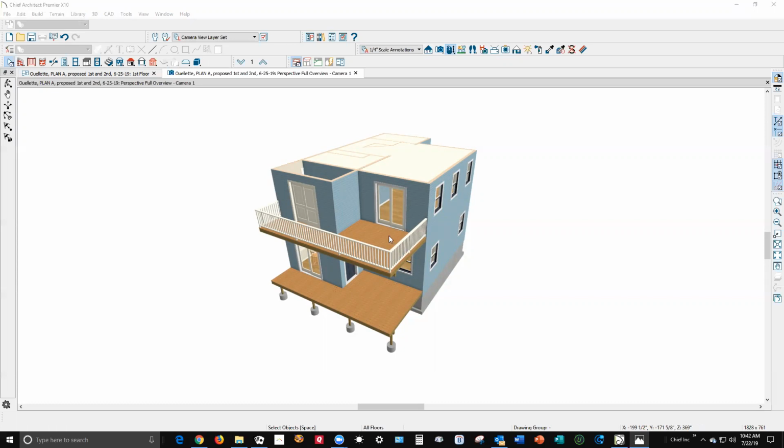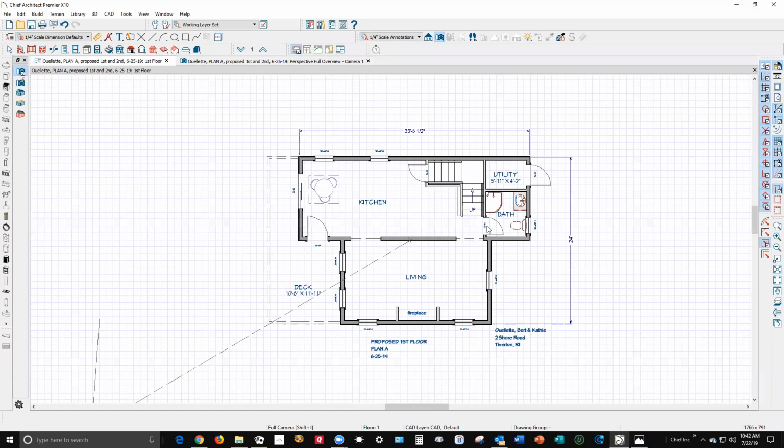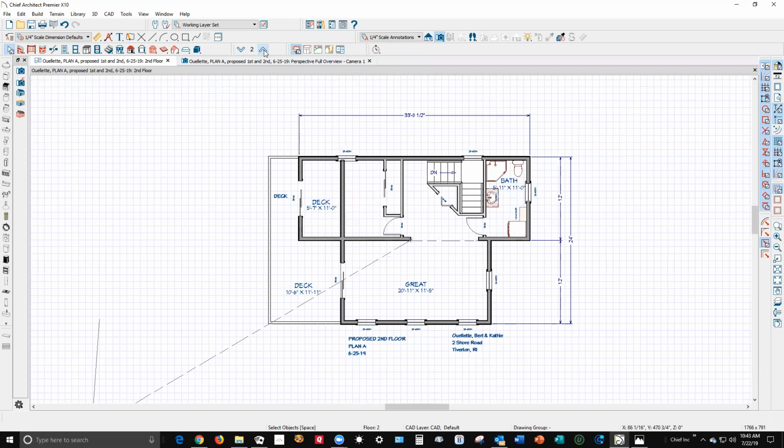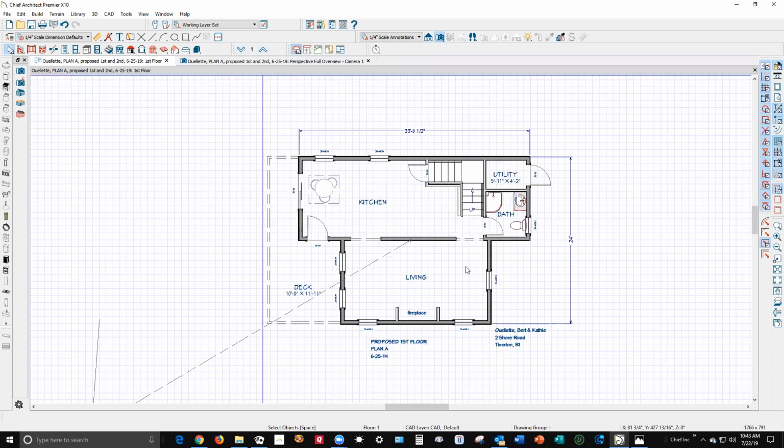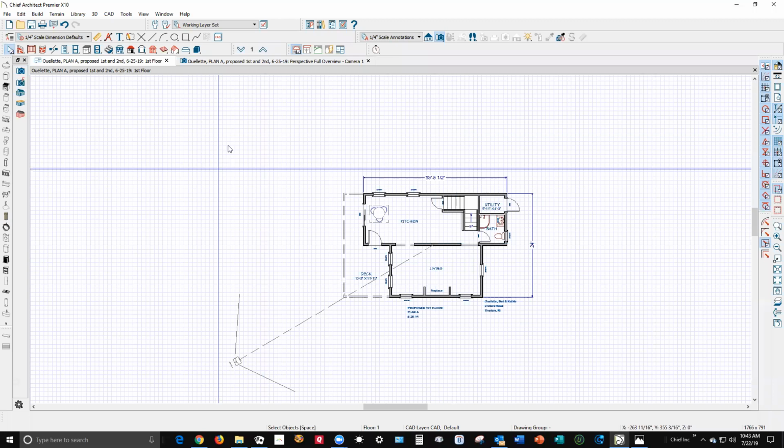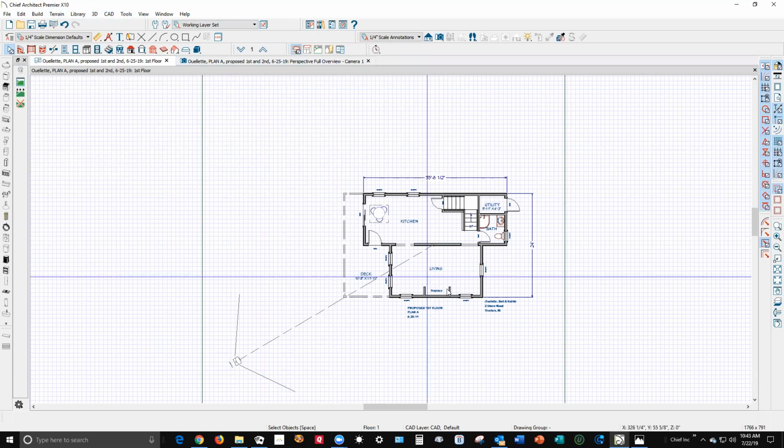So what I thought I would do, I'm going to go back to plan view. Number one, I'm going to create a terrain plane. Over here, terrain, create terrain perimeter.